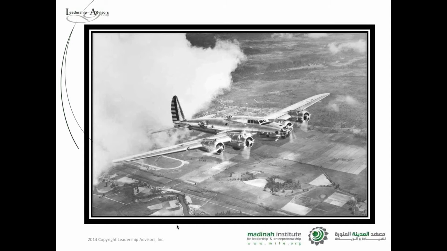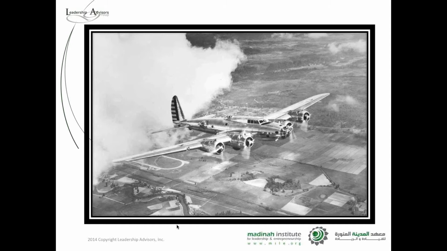The headlines in the newspapers said that the B-17 bomber was too much airplane for one man to fly. In other words, it was too complex in those days. I wonder what they would think of today's modern aircraft. Nonetheless, the B-17 was a failure in its test flight. But it was still the right airplane and the right design. The pilot behind the controls that day was highly experienced, but had forgotten a very fundamental item, a particular switch that needed to be flipped on, and by the time it was discovered, it was too late to recover.